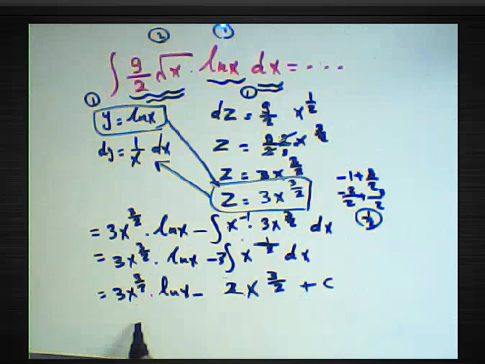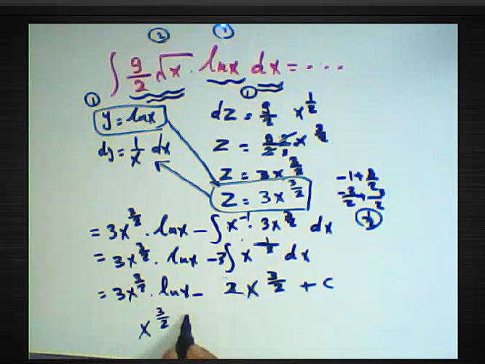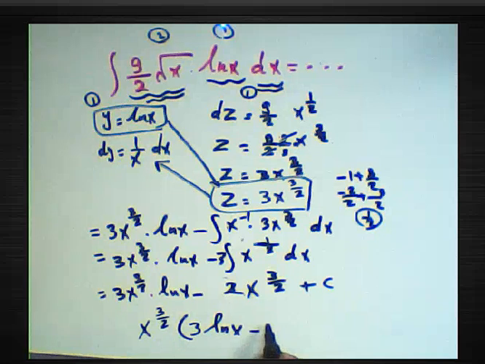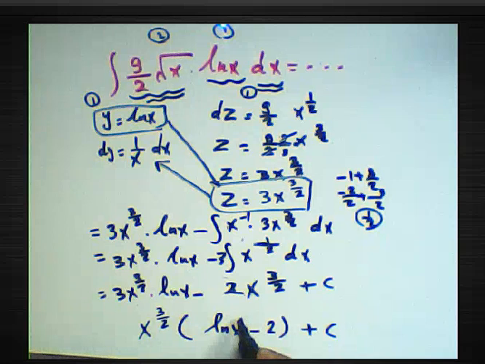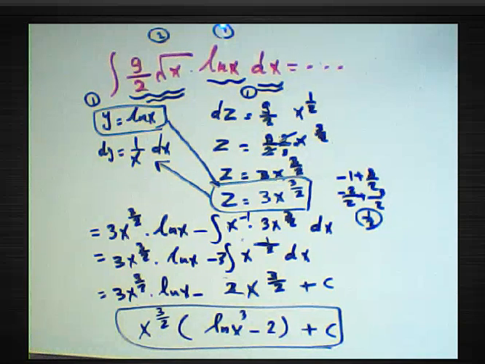You can write x outside, the highest common factor between the two terms, x power 3 over 2, and the remainder here will be 3 ln of x, subtract 2, plus constant. And you can simplify it by dropping this 3 into the power: we can write ln x power 3, subtract 2, multiplied by x power 3 over 2 outside between the two terms.